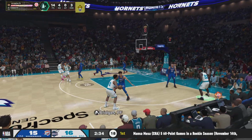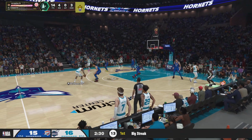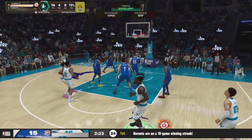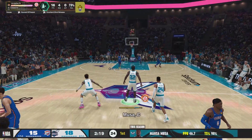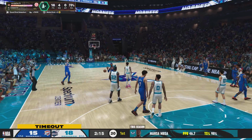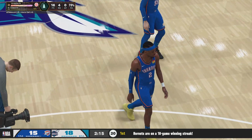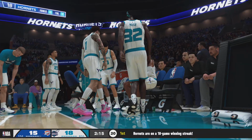Bridges outside. Down low. With the fadeaway. And it's in. Basket number 6 for him thus far. He has only missed 2 shots from the floor. And you look at this scoring outburst by MP. What's incredible is he still has room to grow. And so Mark Daigneault calls a timeout. Coach is going to talk some things over with the team. Might be seeing something to adjust.